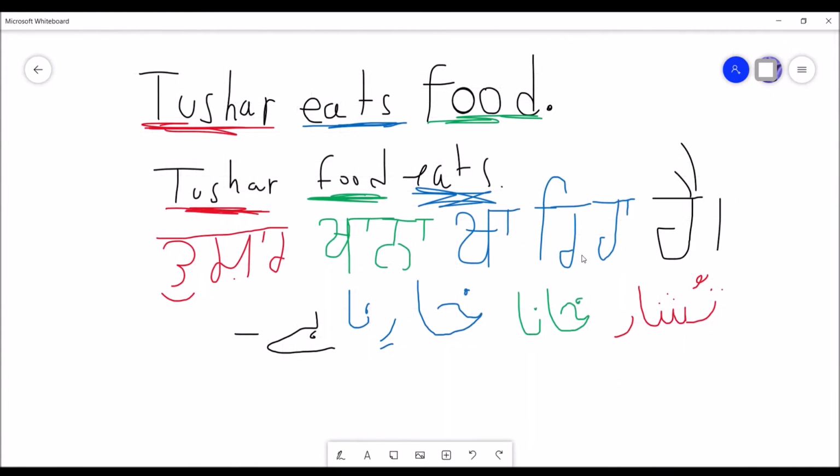Now, reha, okay, so if we removed reha and said Tushar khana kha hai, that doesn't really mean anything. Reha just means, like, he's doing it. Reha is like how in Japanese you'd have particles, like the wa particle. The word is in Punjabi is this one, hai, but reha just means he's doing it. So Tushar, food, eating, is, so is eating.